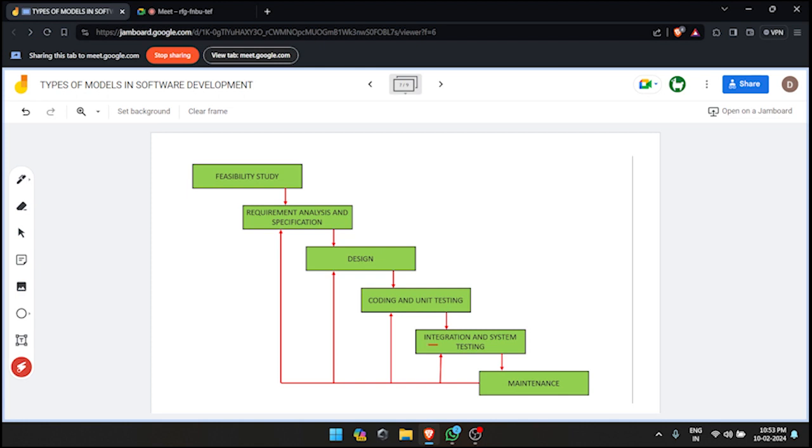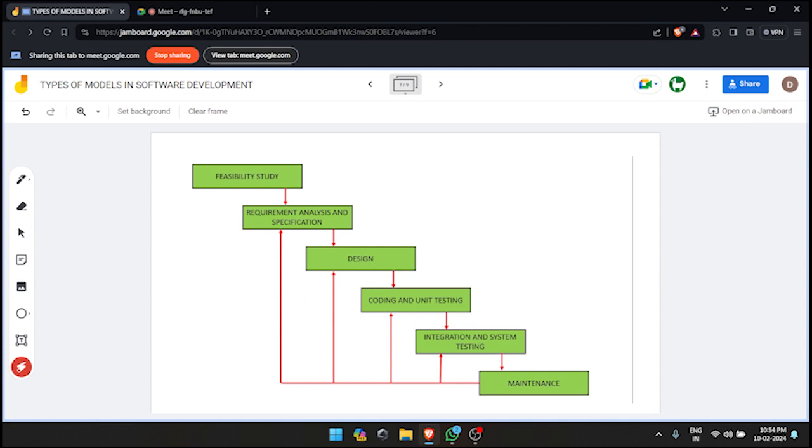And then we have integration and system testing, which means once the system is built, it will ensure that all the functions are running properly and whether there are any failures. Then it is deployed, meaning it is released in the customer's environment. Then we have the last step, maintenance, which is the same as the waterfall. Everything is checked in this, and if anything was not tested in the earlier period, then it could be caught or bugged here.